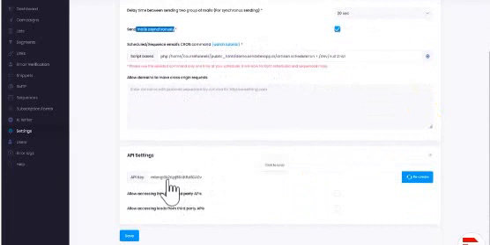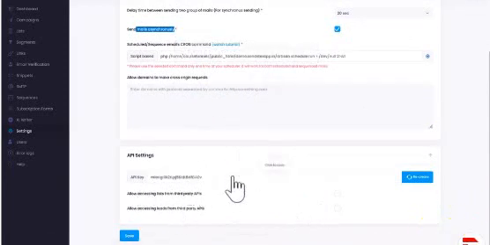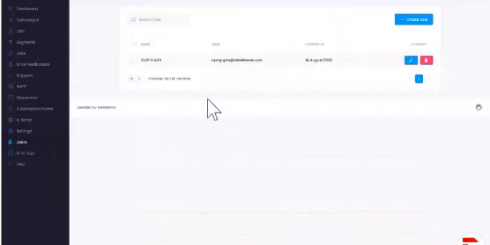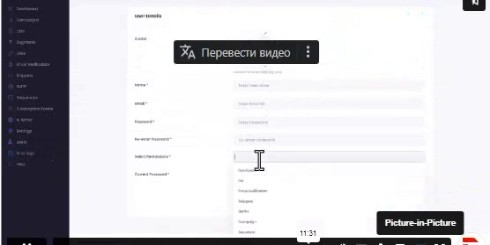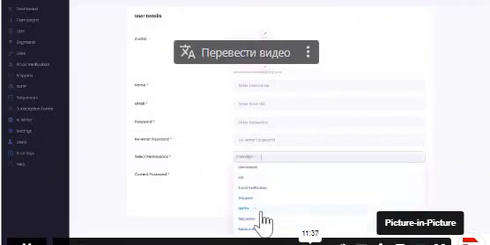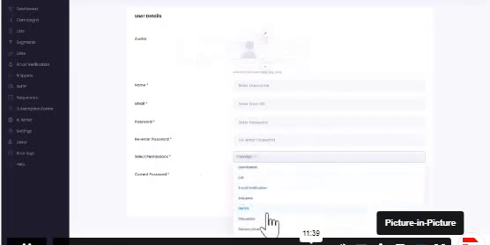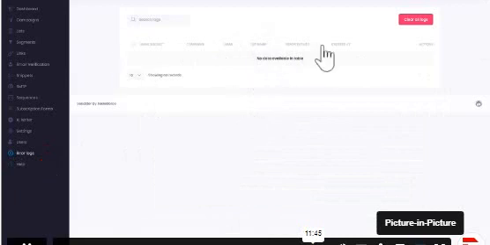Then we also have a powerful API. So if you want to send leads to Sendster from any location, you've got a programmer, you can use the API key to send leads to Sendster. Plus, we also have multiple users. If you want to assign users with limited rights, you can do that. Click on add user, put in the details, then select the permissions you want to let the user access. So if you want to assign somebody to only send your campaigns, give them access only to the campaigns. Don't give them access to the SMTP. Totally on you. Finally, in error logs, if something goes wrong, that data is maintained over here. And in help, you can find the tutorials and you can find the links to the support.